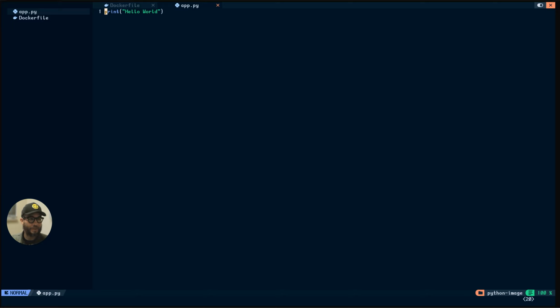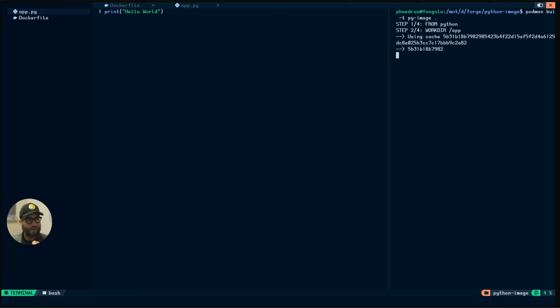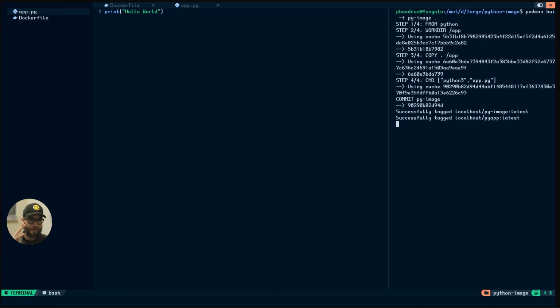So what we're going to do though is run this, and we're going to use podman build, the command line -t, and let's give it a name of, I don't know, pi image, and then period, enter. And so what we're going to be seeing here now is that Podman is going to actually make in real time that Python application, which is just one thing, one function, but it's going to house all that in now a secure container that we can then run.